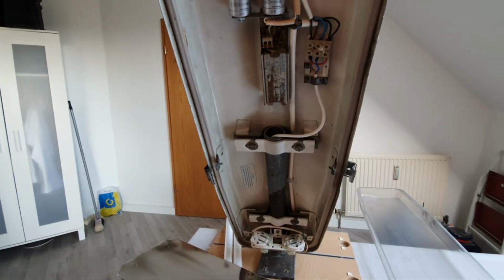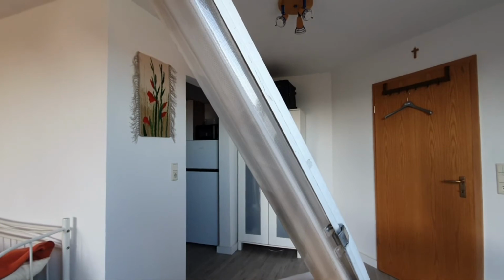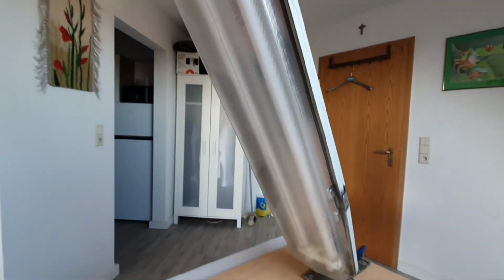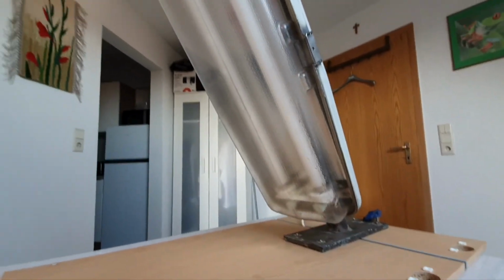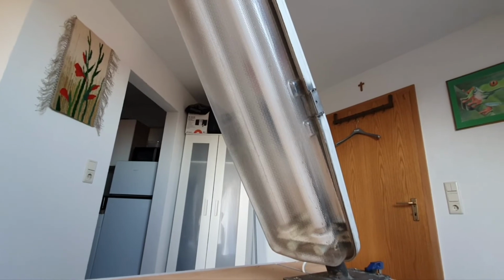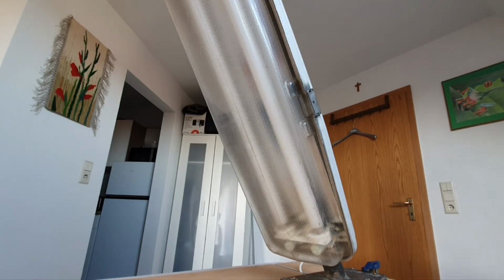I come back to you when we are ready for firing it up. Okay, so now we have the fixture back together, safe and sound as you see, with no falling out bowls. And let's just start it up. I cannot really show the whole fixture while starting up, so I will show the down portion of the fixture and let's fire it up. It blinks a little bit, it's a preheat fixture. Really nice.